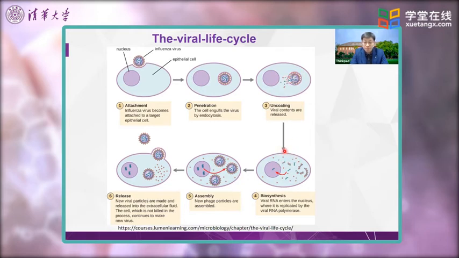After this step, the virus will start biosynthesis inside the cell, using the synthetic machinery of the host cell to synthesize RNA, protein, those building blocks. After preparation of those proteins and RNA, the virus will start assembling them together into new virus particles. The last step is to release those newly formed virus particles outside the cell, finishing a whole viral life cycle.